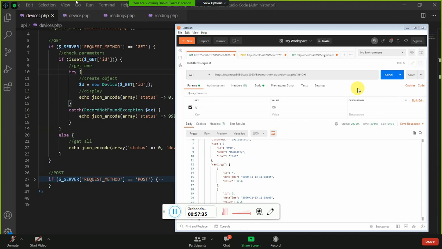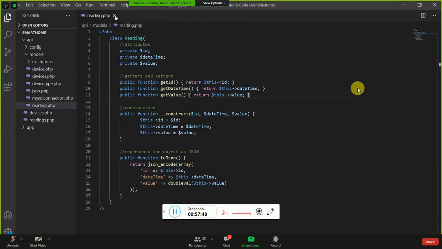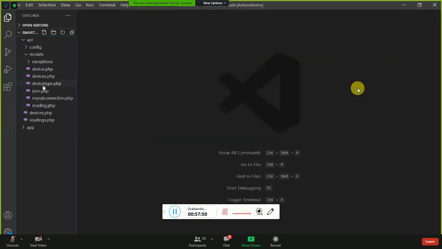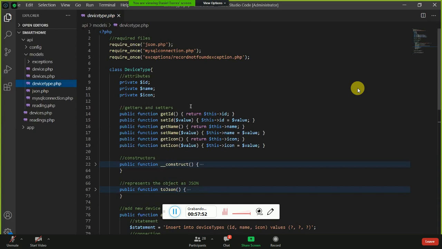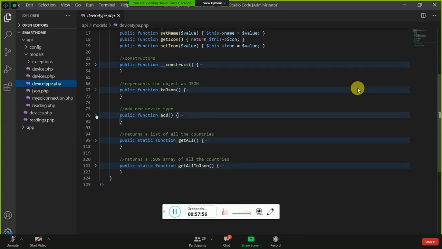Okay, so let's review everything we've done. We actually need 3 files here at the beginning, but first, just to make sure, let's start with device types. Device types, we created the constructor, the JSON, we added a device type, get all to JSON.